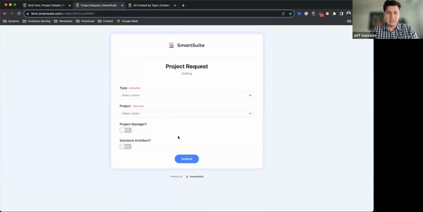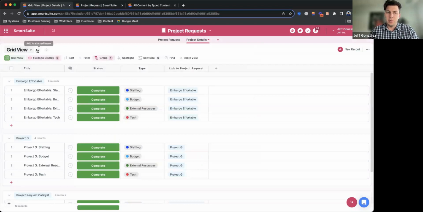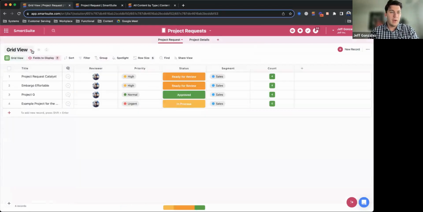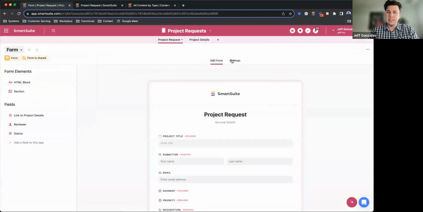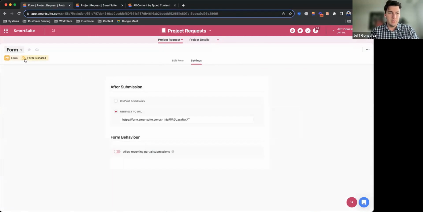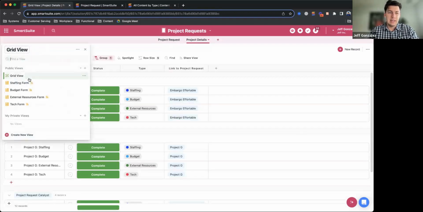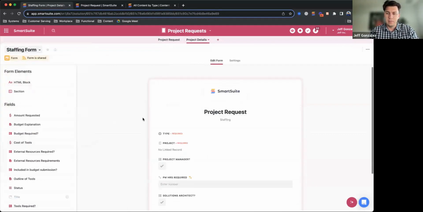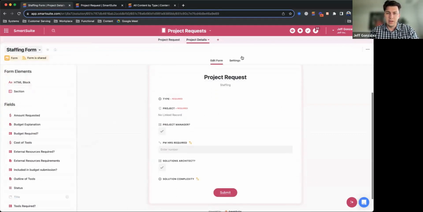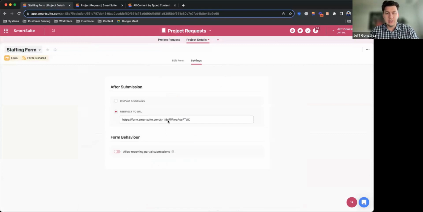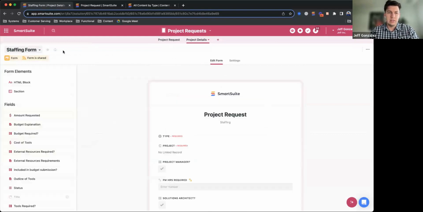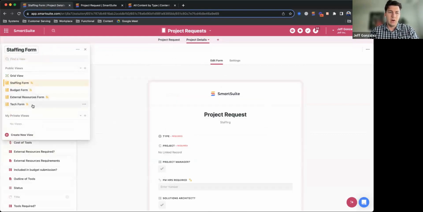And so it actually redirects us to the very next form. Important to highlight how and why it's doing this. It's a setting within my initial form that redirects me to a URL. So you can have it send to any URL, but in this case, I'm having it send to our staffing form, which is going to happen next within the flow, right? And it chains all the way down to get to the point where I'm filling out all 5 of the forms back to back to back.